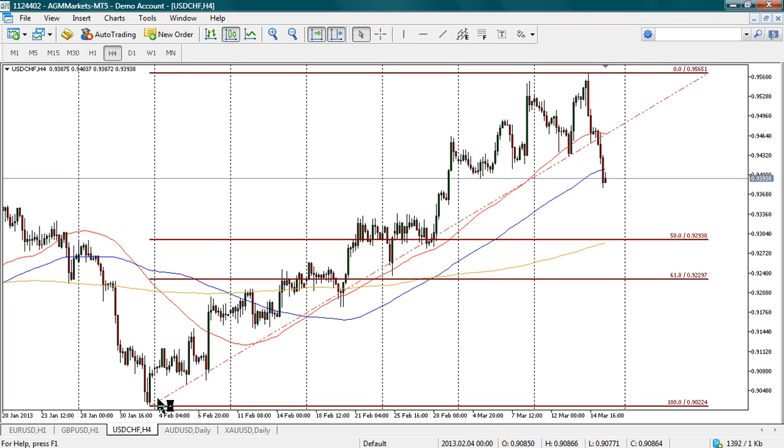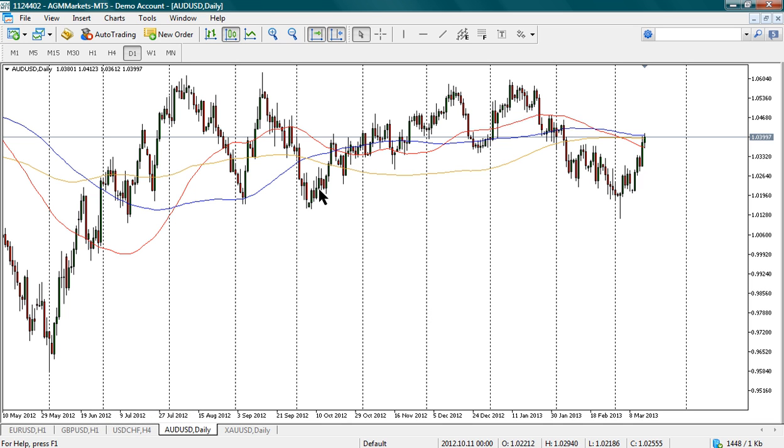Because that trend line has pretty much broken, to be honest with you, but it is still technically in an uptrend. So I wouldn't be surprised to see what happens if we do come down here at this 50%. Also, the 200 bar moving average could be at that level and could provide a nice bit of confluence there for a rotation towards the upside. Okay, that's dollar Swiss done. Let's have a look at the Aussie dollar chart.